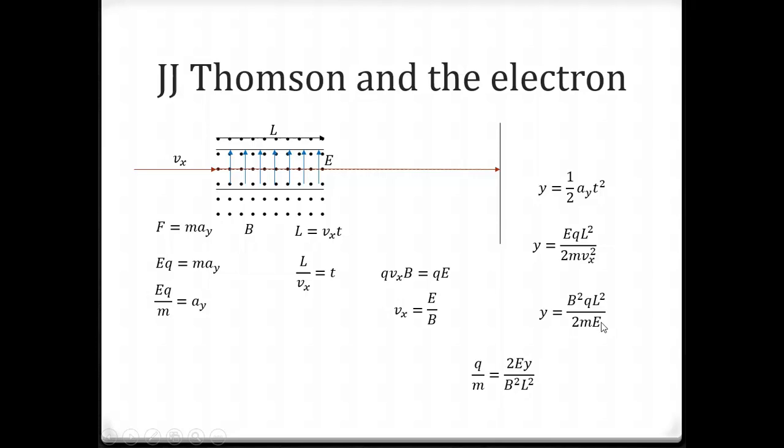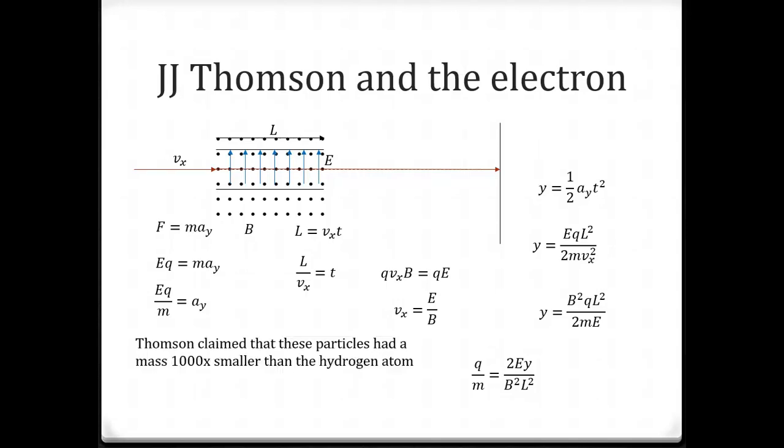Now, what Thomson did was he went one step further and he said these are things that I can all measure, so what I can determine is the charge to mass ratio of an electron by using other pieces of information like how much it accelerated across my electron gun. I can maybe figure out what both the charge and the mass of this particle looks like. And what he determined, or what his claim was, is that these particles had a mass that was 1,000 times smaller than the hydrogen atom.